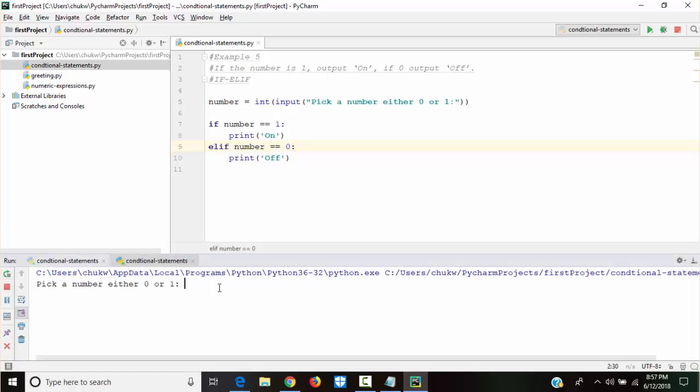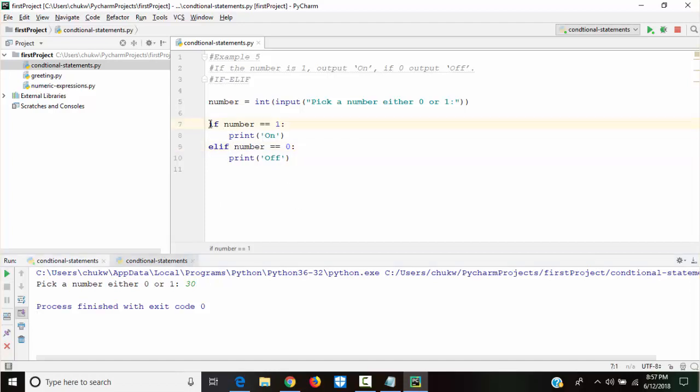If we put 1, it gives us on, no problem. Run again, 0, it gives us off. Now run again. We put 30, and guess what? Nothing happens, because we didn't tell Python what to do if it is not 0 or 1.